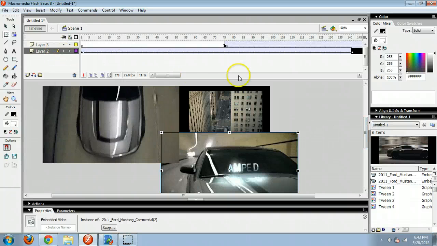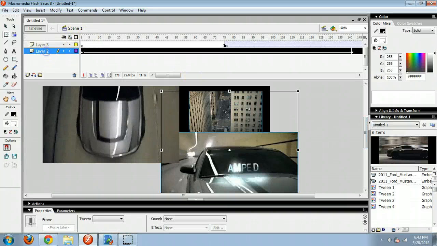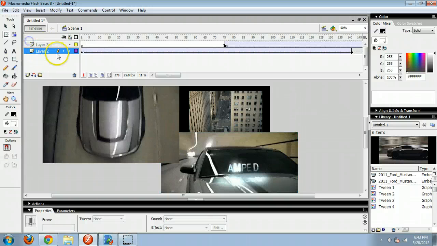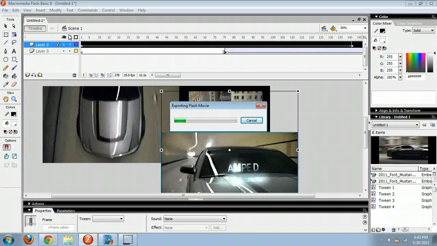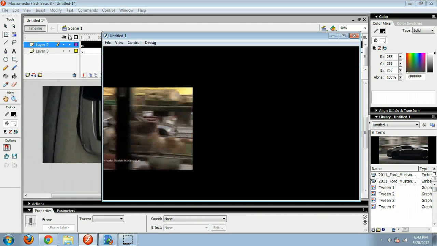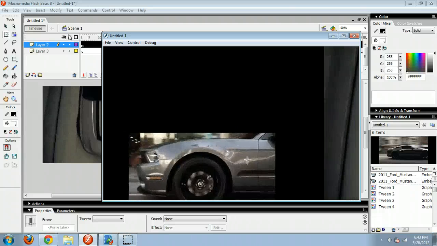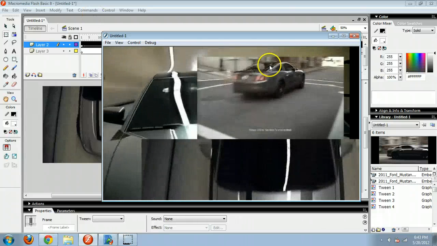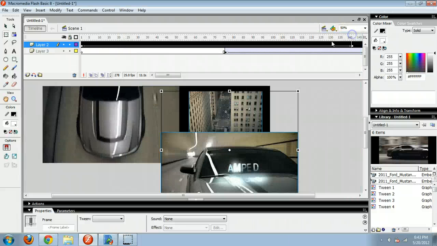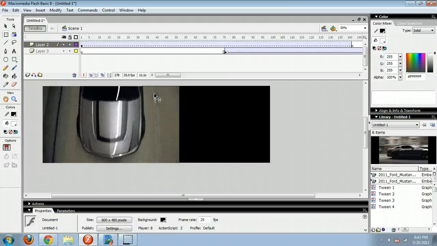Just remember, depending on what layer it's on, that's what shows first. So really, like the example I was just showing you, I'd probably want this layer on top. That way the video is showing, because that's the smaller one that's shown through. So that's probably too many. I should probably have a bunch of smaller ones, that way I actually have room for my logo and whatnot. But that's how you do it.